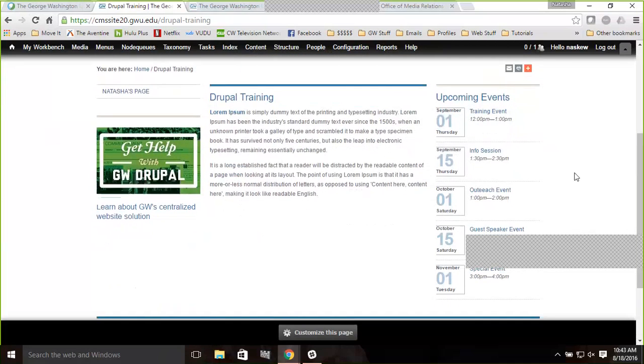And so, something to know about why these events are showing up. Not only are these events showing up because I picked those specific subtypes for them to display, the other thing that's important is that this page has this Drupal training page that's serving as the base for all of my feeds. It has a site placement value of Drupal training. These events also have a site placement value of Drupal training. If they did not, they would not show up because the system wouldn't know to match it to this page because that site placement value didn't match.